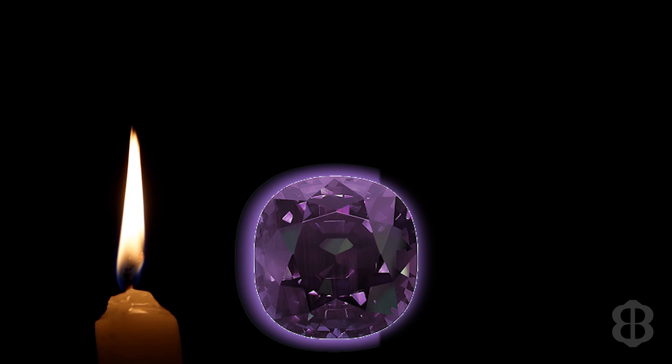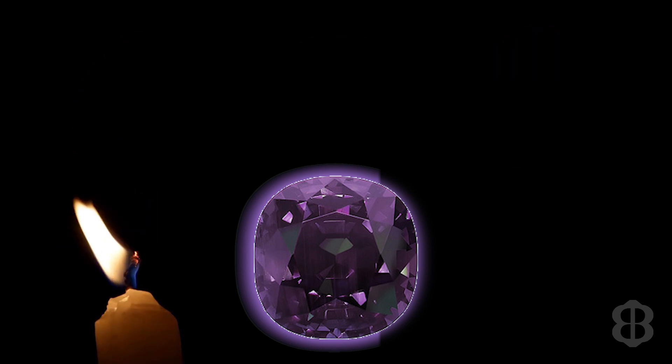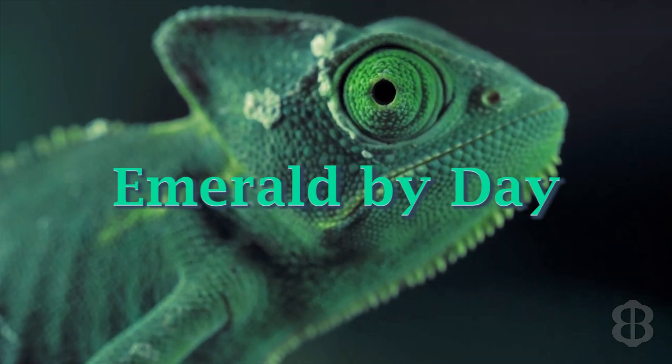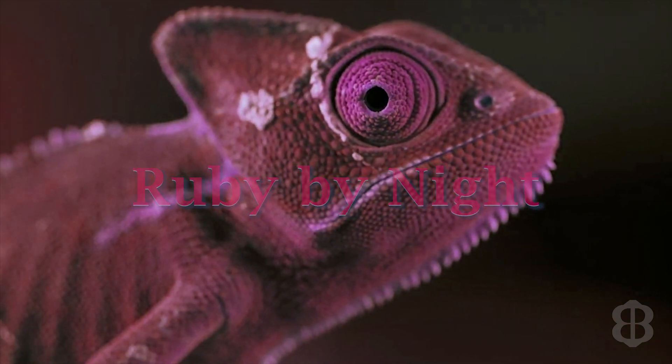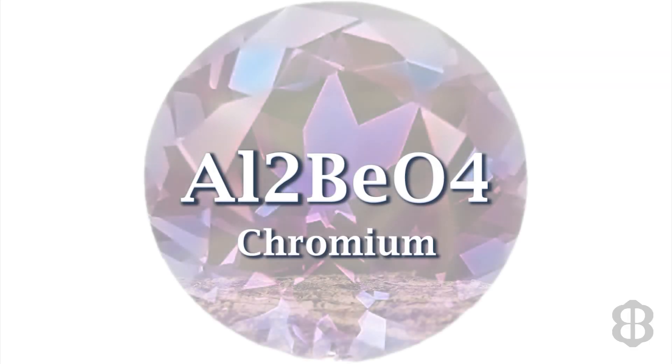Alexandrite should change color to a purple or similar color, such as reddish purple, pinkish purple, or brownish purple. In some cases the color may change from green to red, orange, or pink instead of purple. I hope you can see on my not-so-good quality camera that the color of this Alexandrite changes from a bright light green to a pastel velvet-violet blue. Alexandrite has often been called an emerald by day and ruby by night because of its chameleon-like color shift, and this color change is a result of its uncommon chemical composition, which includes traces of chromium — the same coloring agent found in emerald. The unlikelihood of these elements combining in nature under the right conditions makes Alexandrite one of the rarest and most expensive gemstones on earth.